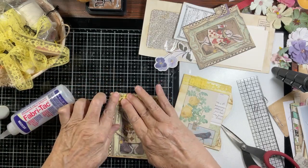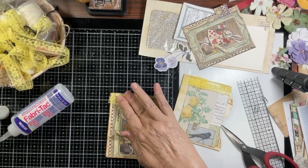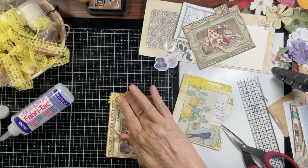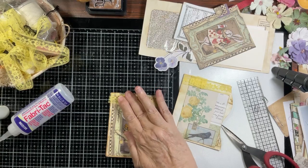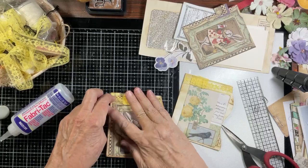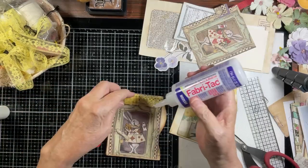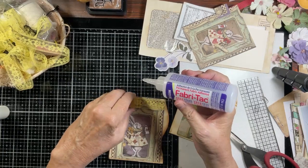And I drop the top to my bottle. Let's see if I can find that. And I don't see it. Of course I don't see it. Oh, there it is. Let me get this, or I'm going to be leaking glue all over. See if I can, maybe I need a little bit under there.